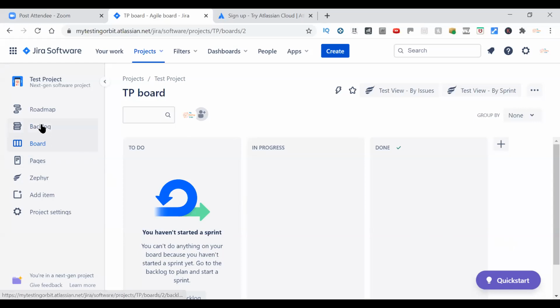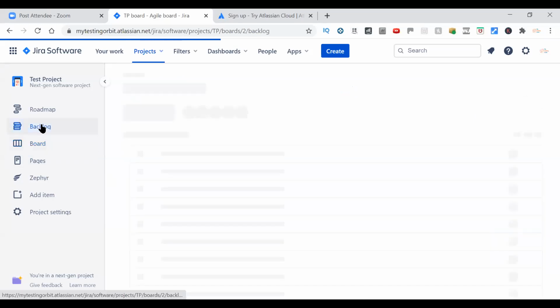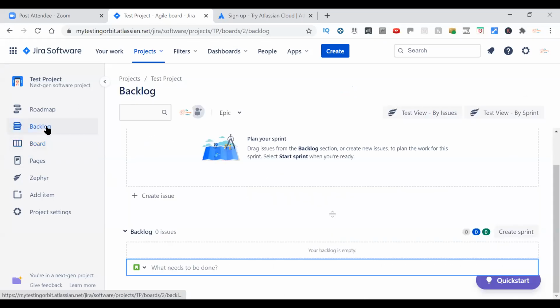Then I want to show you the backlog. As you can see, there is nothing over here. The backlog will have a list of the user stories which the product owner, in conjunction with the business analyst, have put in over here in the product backlog. We learned last session that the product owner defines everything which goes in the product backlog. So this is the product backlog.